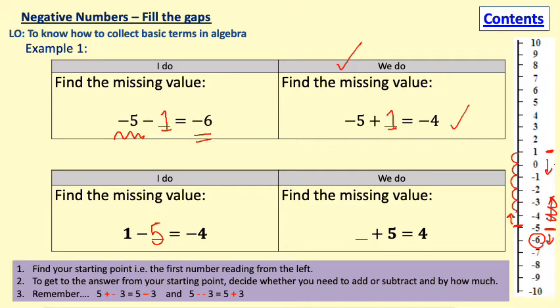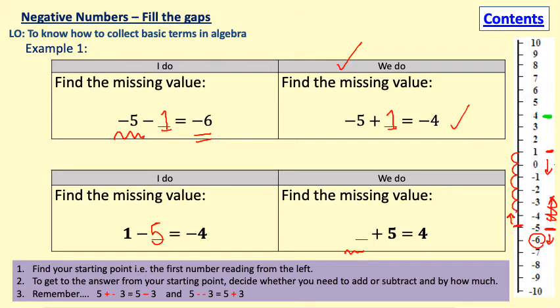Okay, so now we don't have our starting point, but we know that we're going to be adding 5, which means we're going to be going up to get to 4. So if we are at 4, can I get another colour? Yeah, go on then. So this is where our problem solving comes in. We're going to end up at 4, and we've moved up 5.